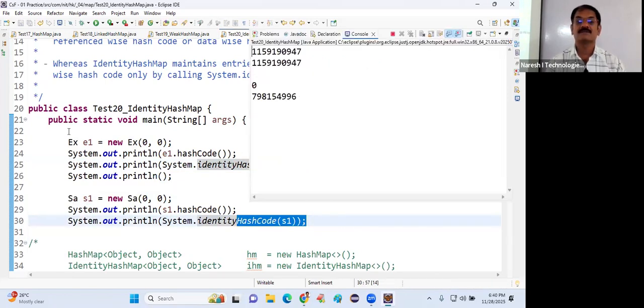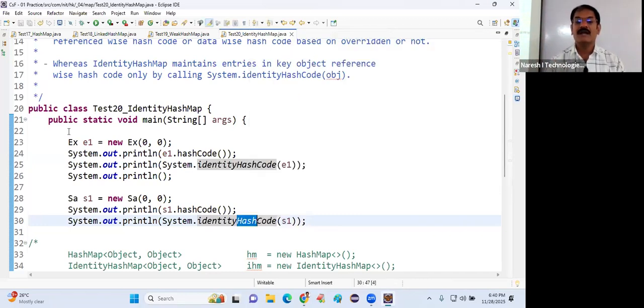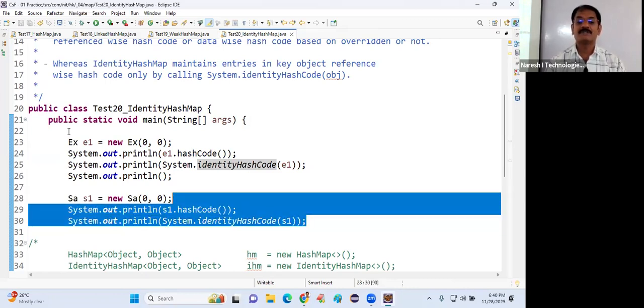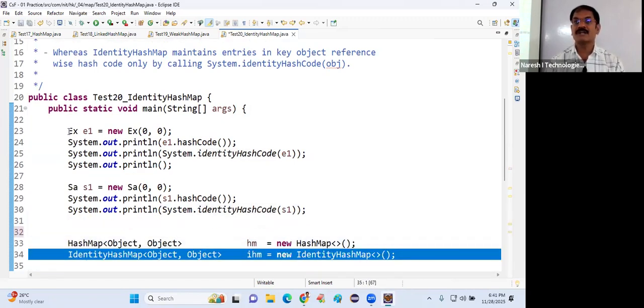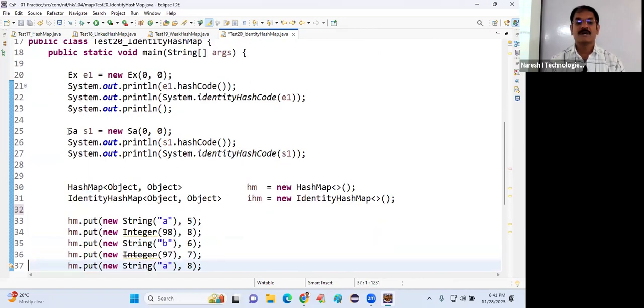Reference. If you want to guarantee reference-wise hash code, then what method do I have to call? The identityHashCode method. But when I'm taking a map object, hash map will store the objects based on the object class hash code method. Identity hash map will store data based on reference.